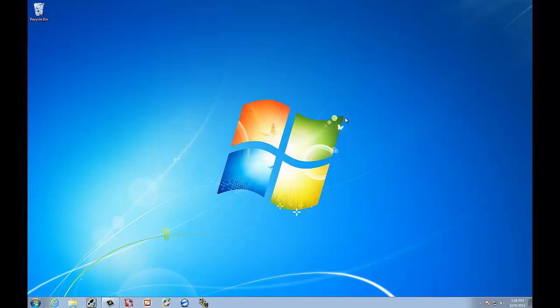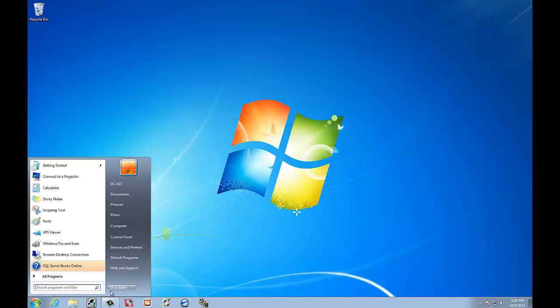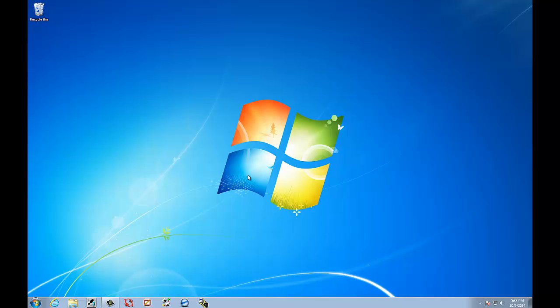Okay, for some reason that didn't record, but we're going to go ahead and tell you what happened. After it completed, I went ahead and closed the two windows that were up here. I went down to the start menu, and then went to restart the computer. And then it booted back up so that we can now install Wonderware InTouch 10.1 with Service Pack 3, and also the Archestra IDE. I split that up into a second video. That way, we have this SQL Server separate from the installation of Wonderware InTouch.